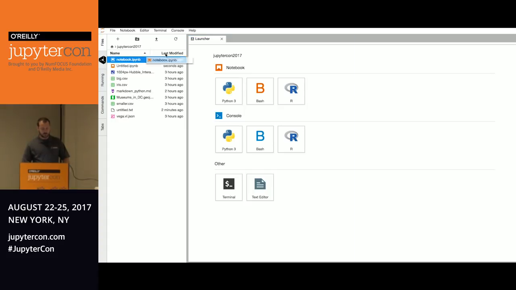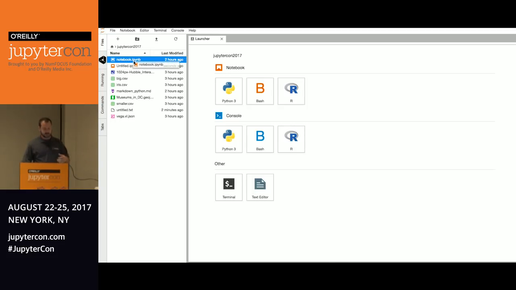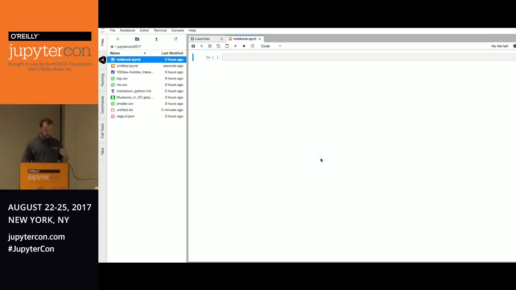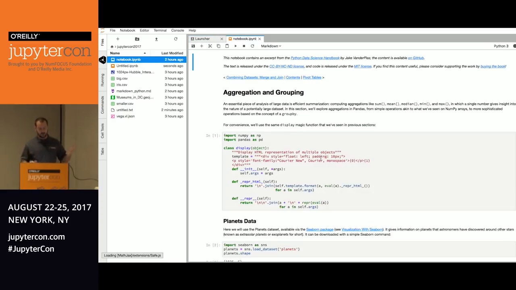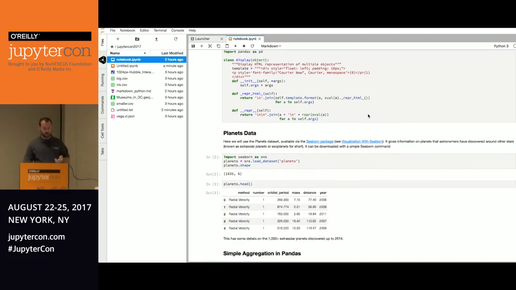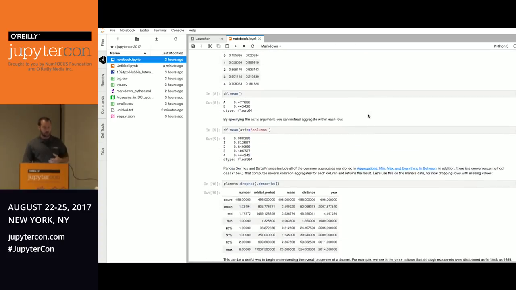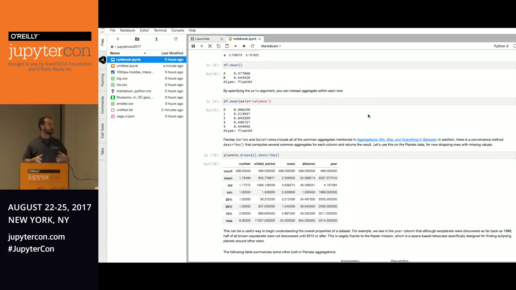One thing I want to show is over here I've got a file browser. I'll talk about it a little bit in a second. But one of the ways that I can open things, which you can't do as easily in the classic notebook, is I can just drag and drop from my file browser onto my page, and I can open literally whatever I have in my file system that's accessible to me. This is a reasonably complex notebook, and it exists to show that notebooks are still notebooks. This is not the classic notebook. We're not iframing classic notebook into JupyterLab here.